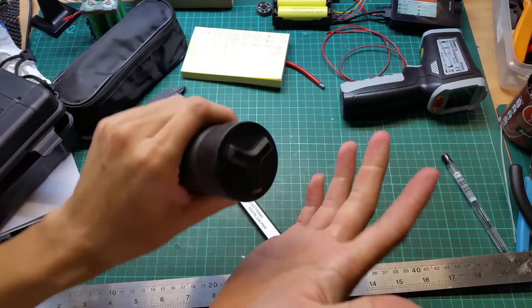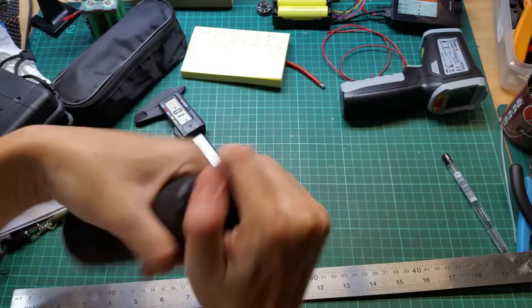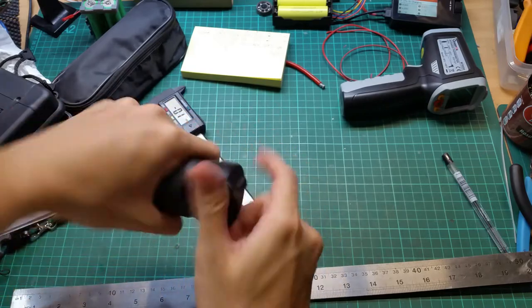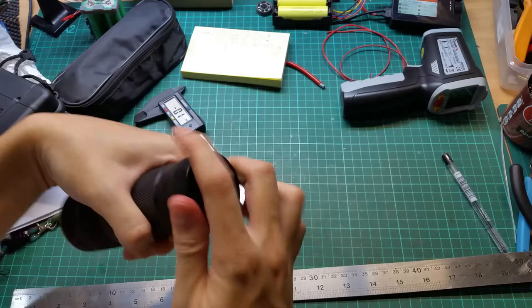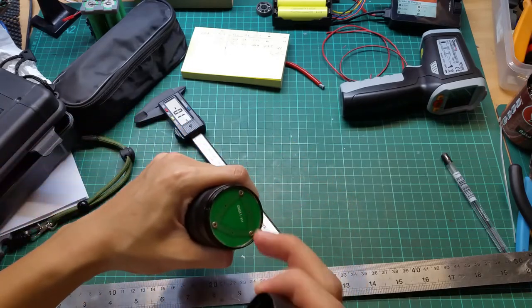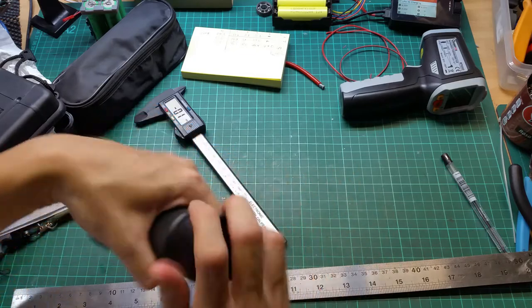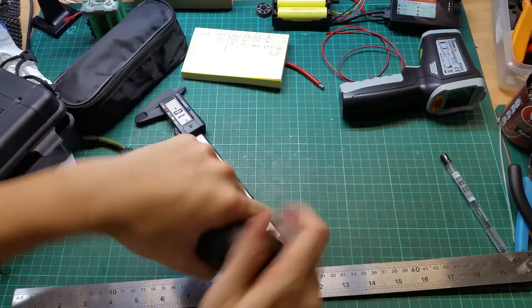So don't be confused with the unscrewable cap, because if you unscrew this part, this is not where you put your batteries. Funny thing is, see, this is the back side of the battery tube. So kind of confusing at start, but you'll know it.